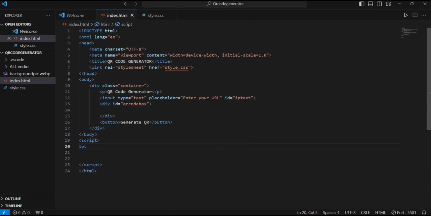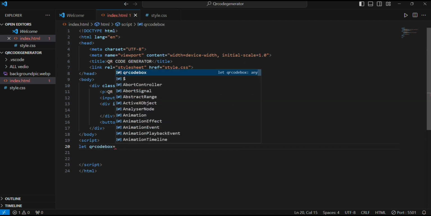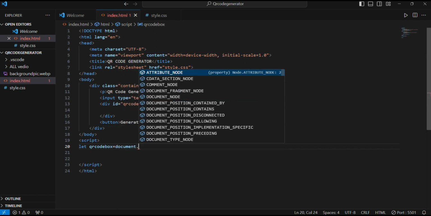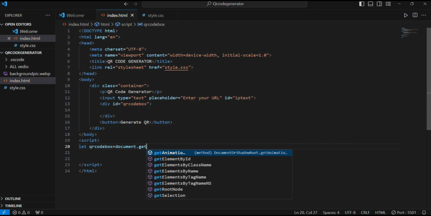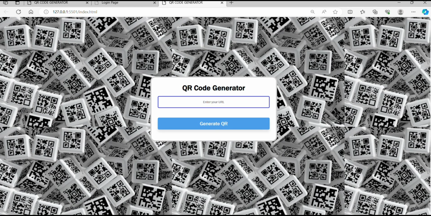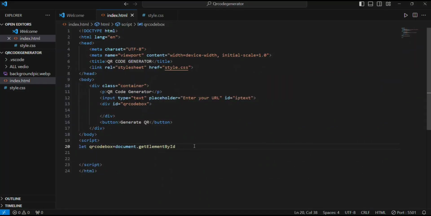So let's jump to our JS part. So below the closing body tag, we'll add the script tag, and between the script tag we will add our JavaScript. We have added the variables QR code box, where we are calling document.getElementById, and we'll copy the ID of the code box, that is this one, okay, and paste it here.